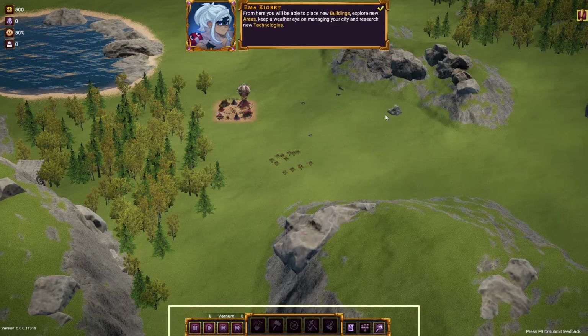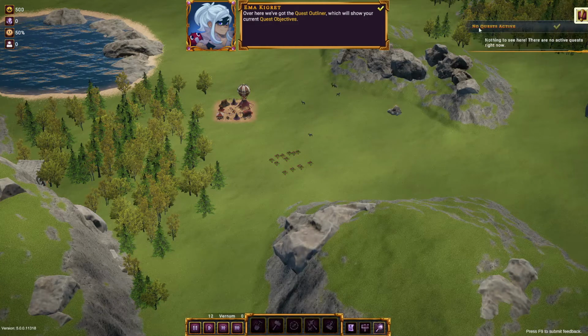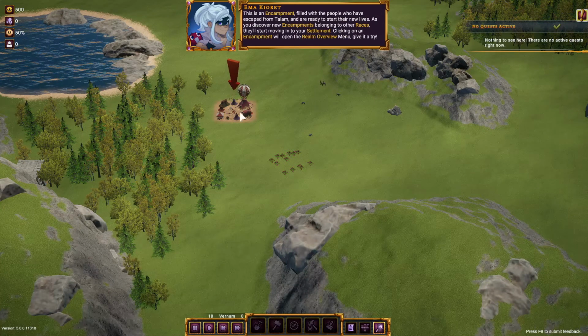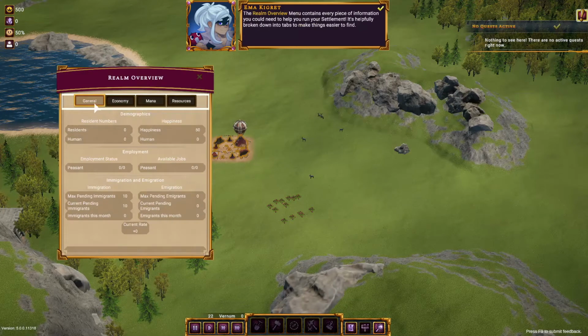Okay, this is your menu here. Man, this game is crazy complicated. This is where you show your quests. Alright, and click the check mark to get rid of it. So this is like your main HQ, and you can click on it to see your realm overview, which has a lot of information.